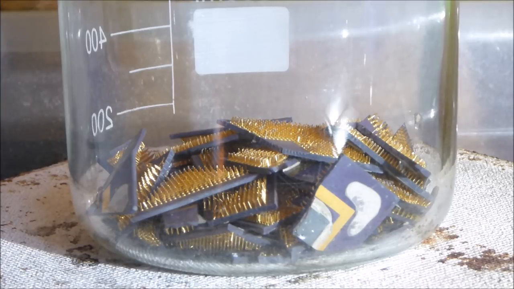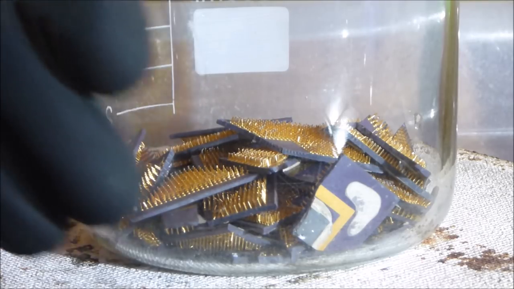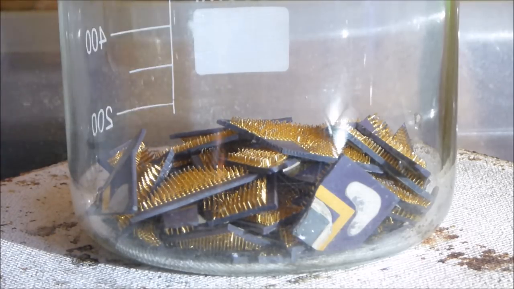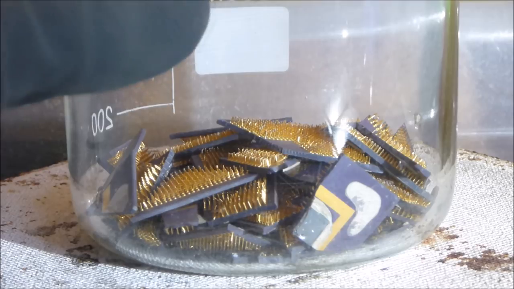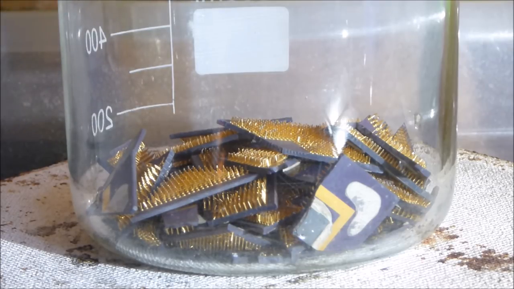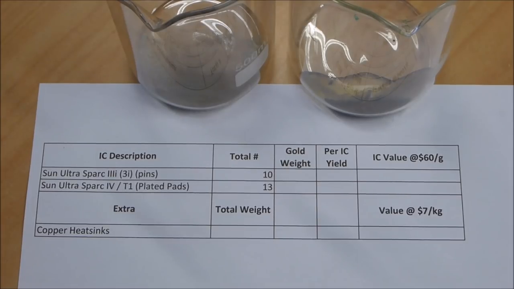So the idea here is to just dissolve the gold and the base metals and everything and then from there on we will filter off the solution, denox with sulfamic acid and then drop the gold with sodium metabisulfite. So I'll get started with that, nothing much exciting here. If there's anything in this process that you would like to see let me know, otherwise I'll just kind of shoot by this and we'll have a weigh-in and see how these things perform.